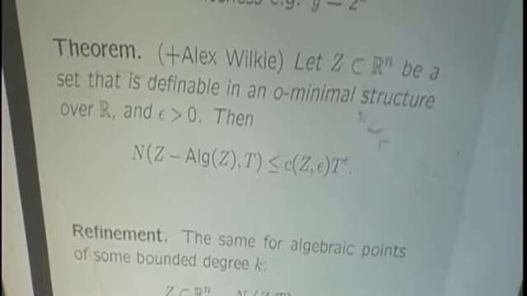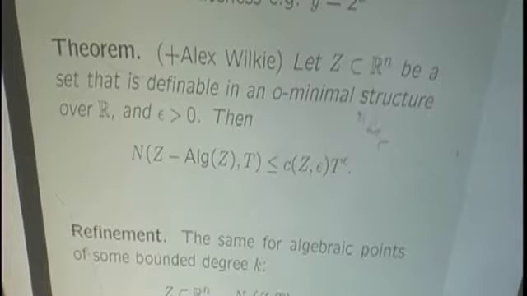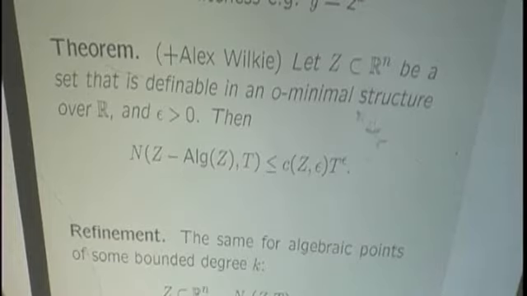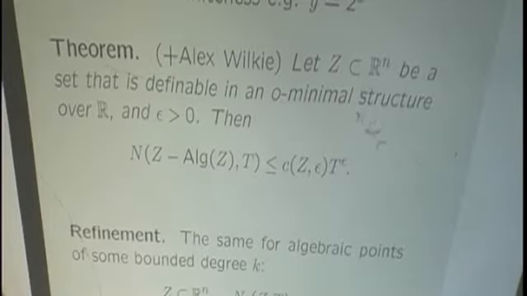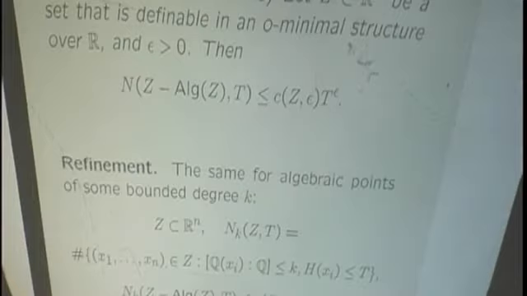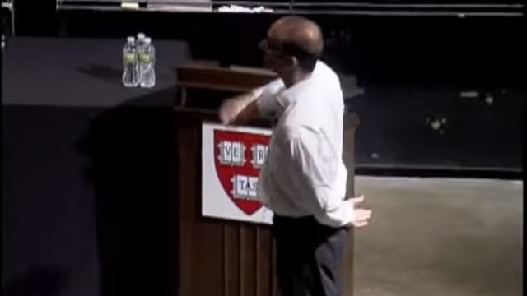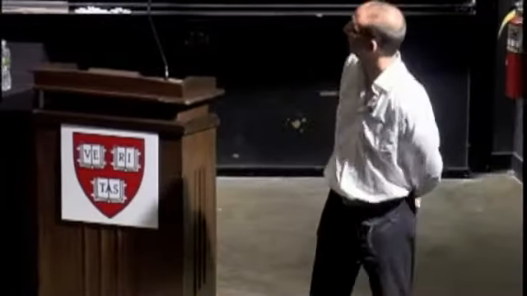And the good notion for reasonable is somehow that the natural setting for this result is definable in an O-minimal structure. And in that setting, we have this result with Alex, that outside the algebraic part of a definable set, there are at most T^epsilon rational points. We can also take points that define an extension of degree at most k over the rationals, and one can take the absolute height there for the height. And you have exactly the same result, but the constant now, of course, depends on k.